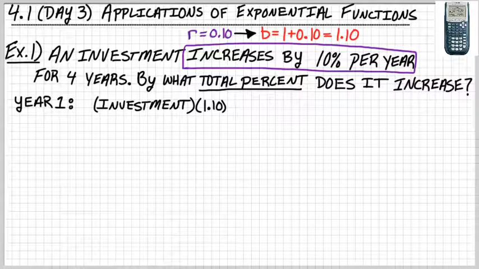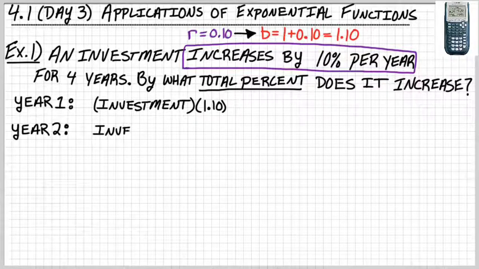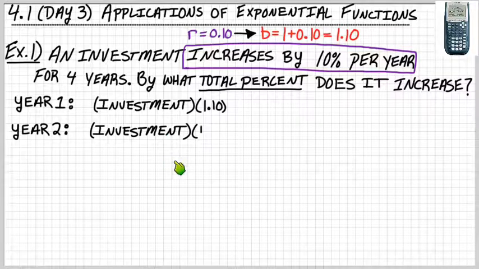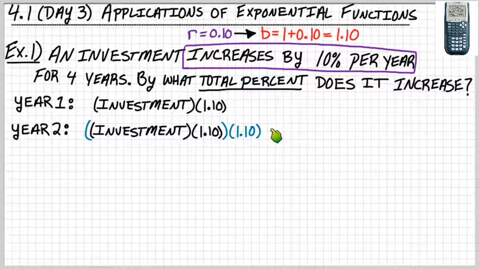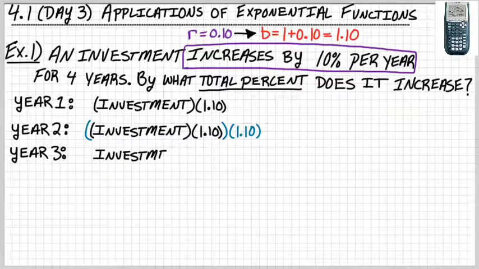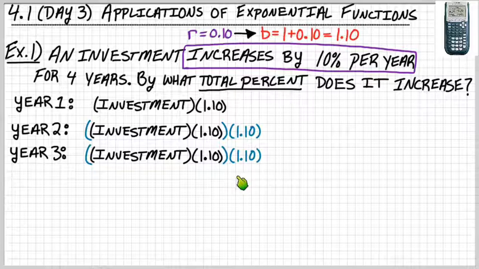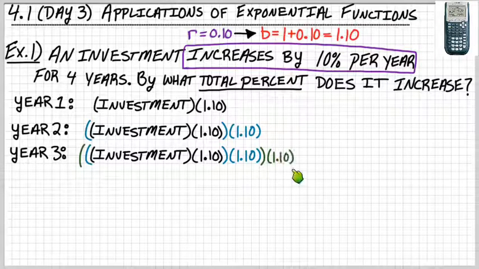Okay, and then year 2, it's going to take that amount and multiply it by 1.10 again. So year 2, we had the same investment that we had started with, times 1.10. And then this amount, whatever this is, that gets multiplied by 1.10 again. Okay, year 3. Again, I don't know what the investment is, but I know whatever I started with, and then what I had in year 2, and notice I'm color coding these. Year 3 gets its own color, so I'm going to take that and multiply by 1.10 as well.